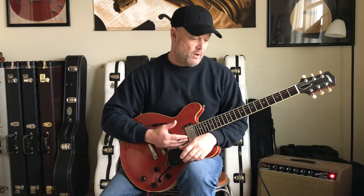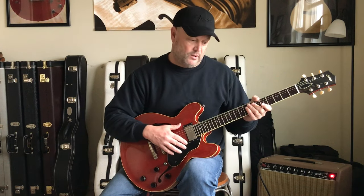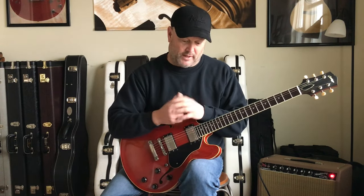It's got the aged finish. It has the 60s profile neck, which is maybe a little more taper, a little thinner neck, but certainly not thin. It has a bound fingerboard and ThroBak pickups. The finish of this one's a little more faded maybe than the stock. So if you happen to pick up on those things, that's why it is what it is.